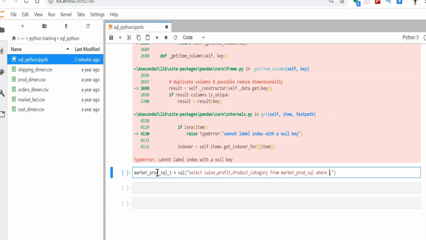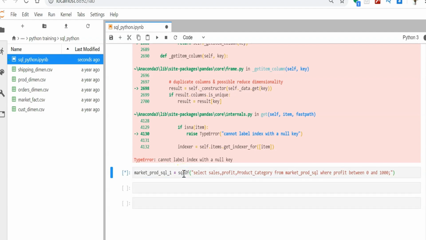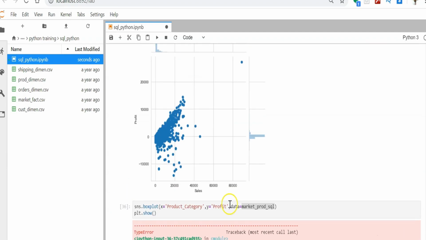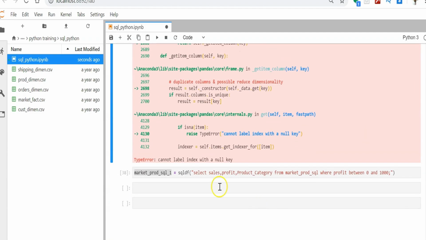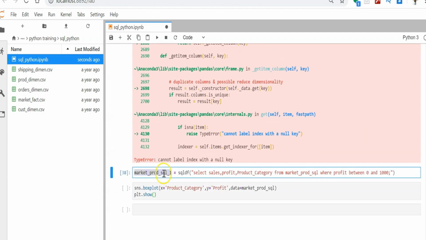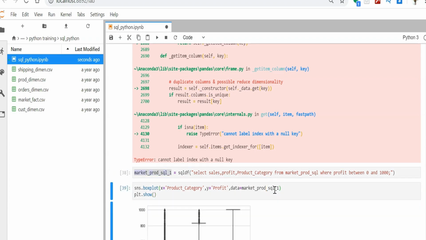And then I want only few rows where profit is between 0 and 1000. SQL function. Okay. Now let us use the same code and replace the data. So let's replace this with _1, and let us see the output now.